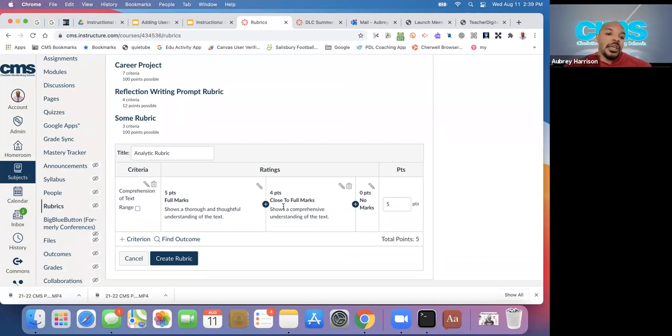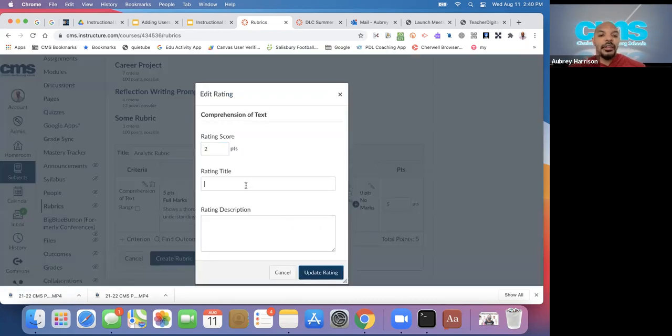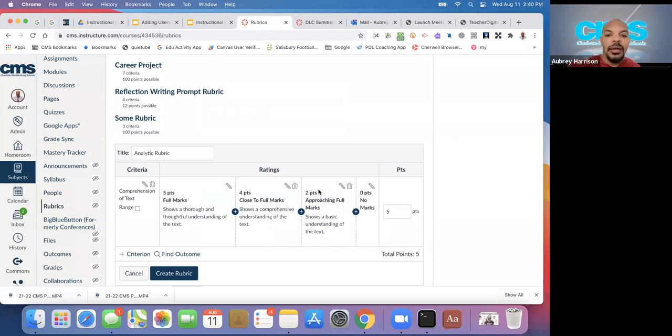And I could continue to do this. I can continue to build this out. If I wanted another one, I could go over here and now I have another one, a new title. Then I could give this a description and just paste it in here. And there it is. And now I have another one. I could keep going and continue to build these out to have more ratings, more scales. And you could build that up to your liking.